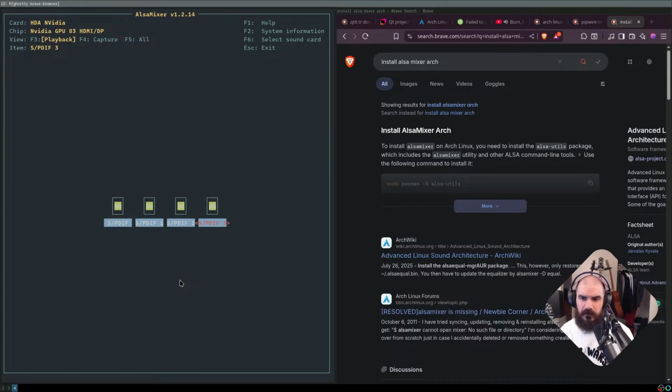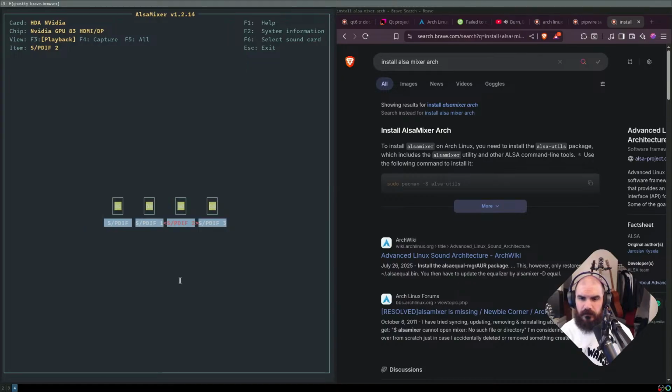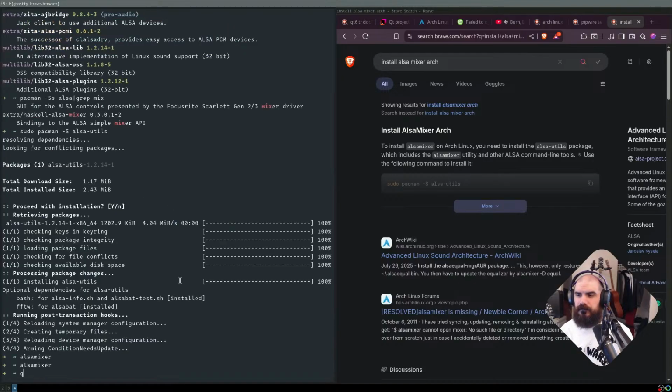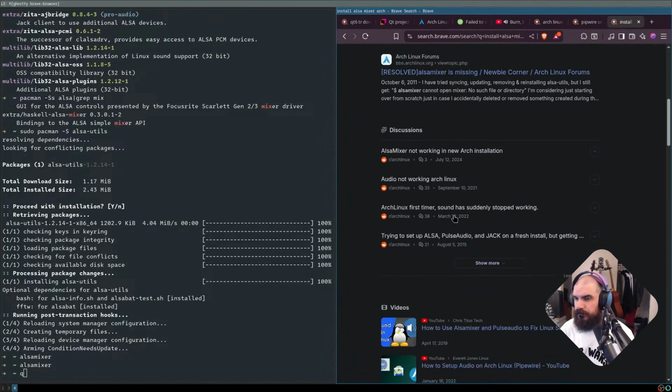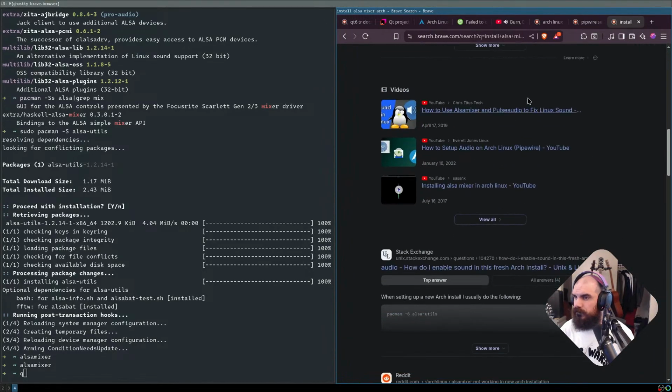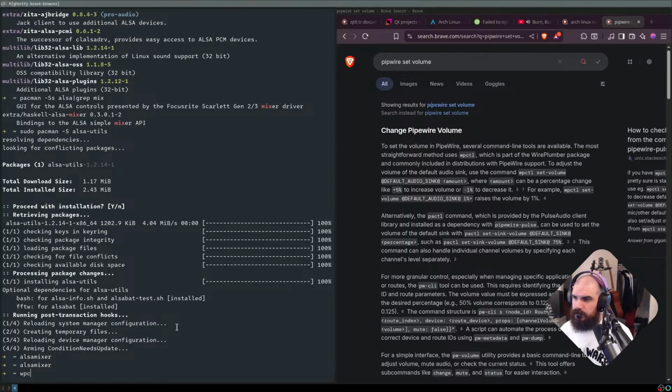Thought it was up and down. It is up and down. Maybe it doesn't work with PipeWire. Is that a thing? Full audio sync?